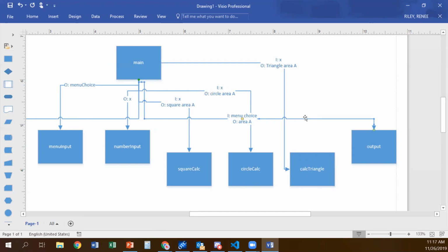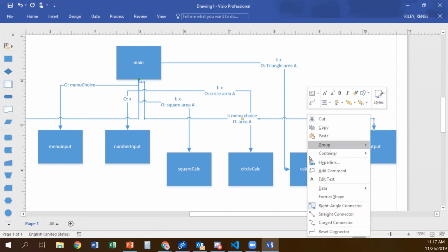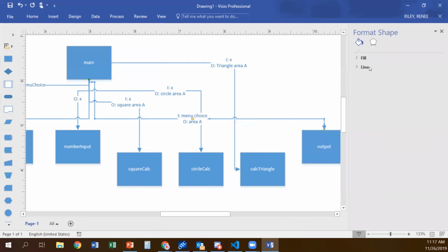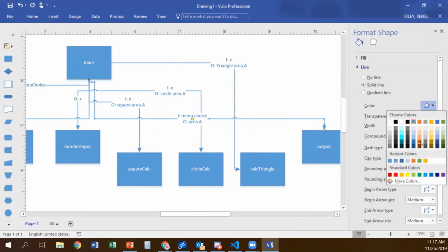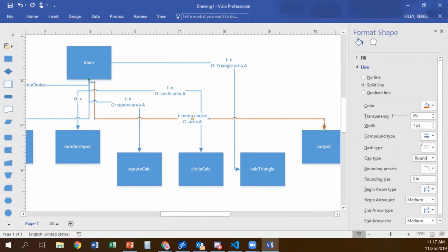Okay, so it's a little less than perfect. What I can do that will help a lot is change the color here. And then I could do the same thing here with this text.